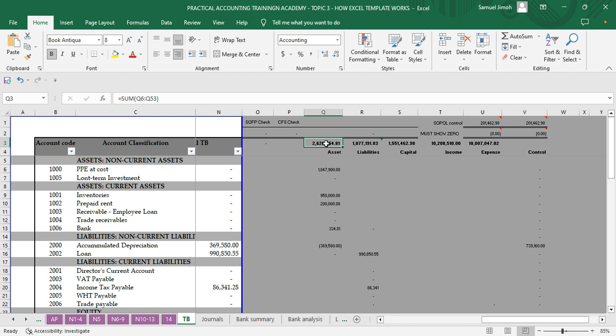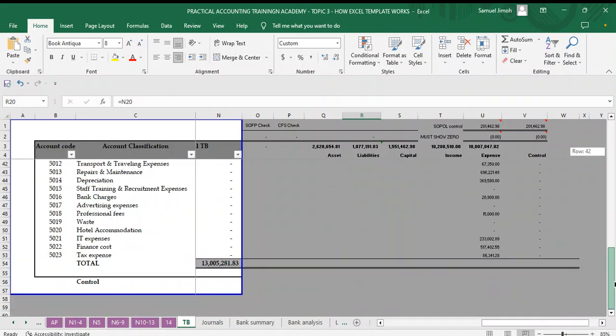Are you with me? So what I'm trying to say is that I've summarized my assets here. At any point in time, when I get to my balance sheet, these items are what I should have on my balance sheet. The same thing applies to my liabilities. This is the total of my liability, so these are the items I should have on my liability when I get there.